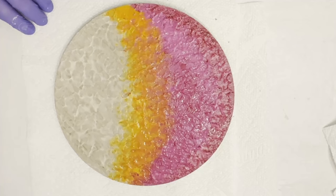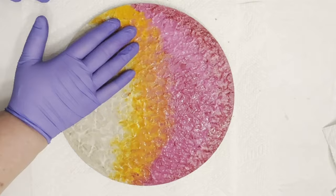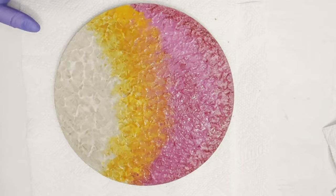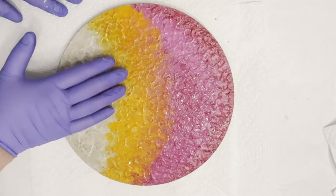We're going to come in here with Quinacridone Nickel Azo Gold, which is just a slightly darker and more rusty color of orange than the Azo Orange. It's coming out a little weak, and so I'm giving the bottle another shake. It's mixed from the fluid acrylic, so I think it had settled a bit. So hopefully as I do this, I'm going to be able to come in here with some more sharp color, because it's really a beautiful color.